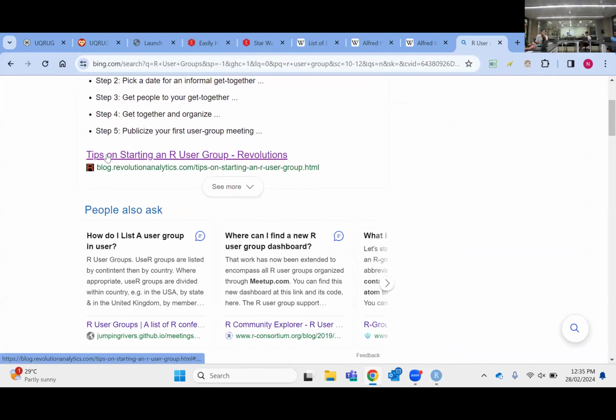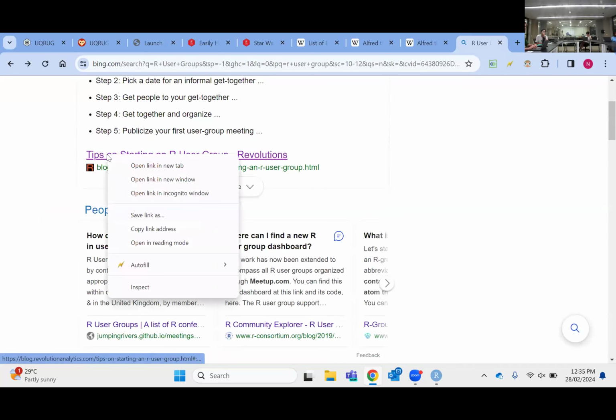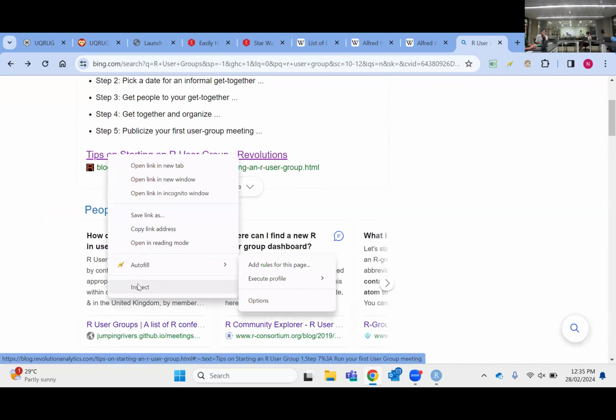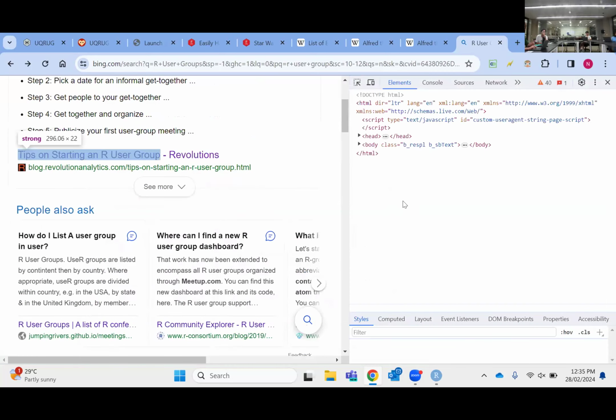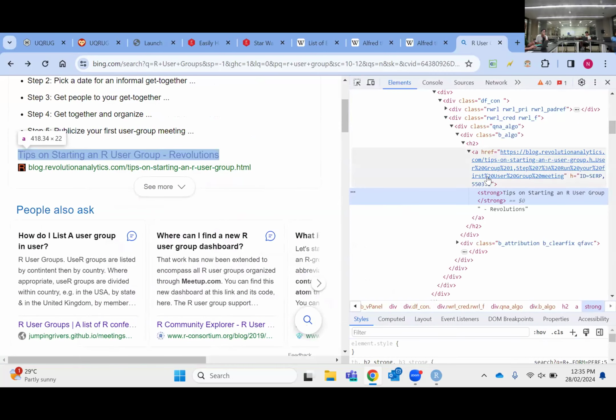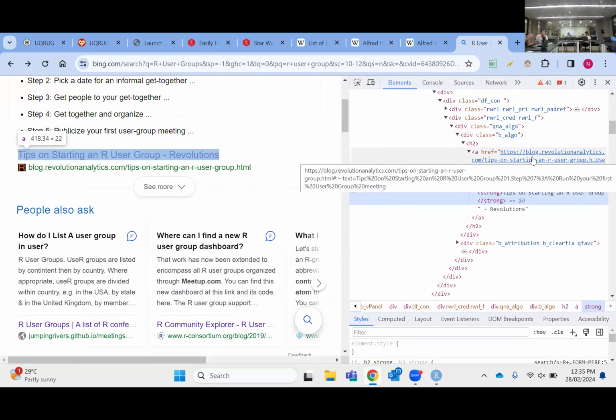And if we use the inspect tool on this, I click the link. If we use the inspect tool on this, the structure is actually quite sensible. Like there's a H2 tag, it's a heading, and here's the link here, and it's very accessible. On Google, it's murky and annoying and frustrating, and it also rate limits you. If you do it too much, it will cut you out. Bing will probably do the same thing. If you try and scrape too much, they might get cranky at you and block your IP address.